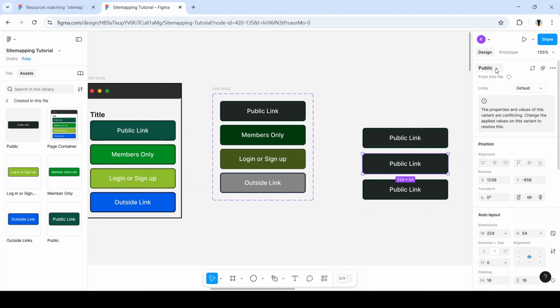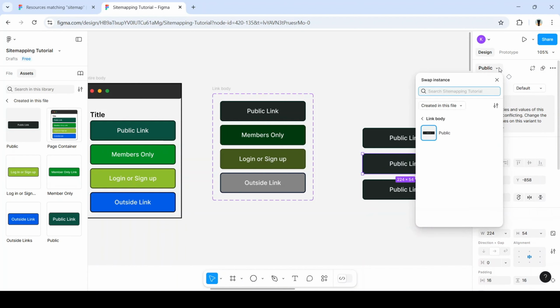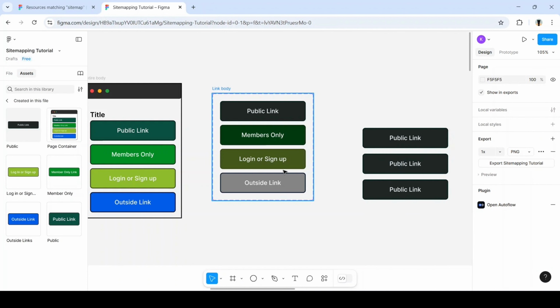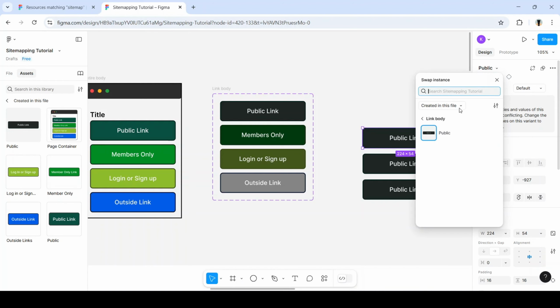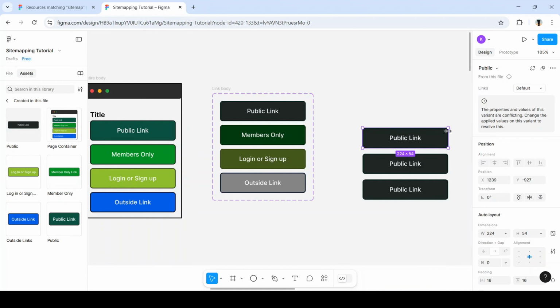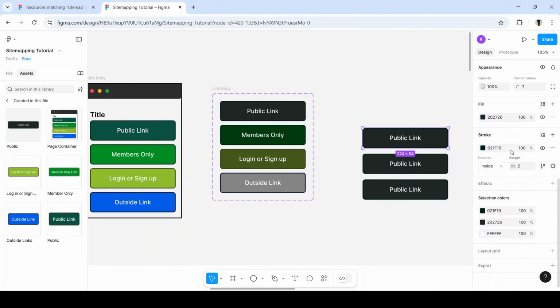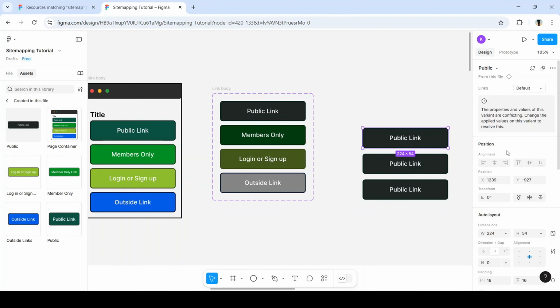What's going on? What's going on? Why does this guy keep falling out of my hands? Link body, yeah. Come on, man. We have multiple variations, so we should be able to swap. Bro, man, what is going on here?